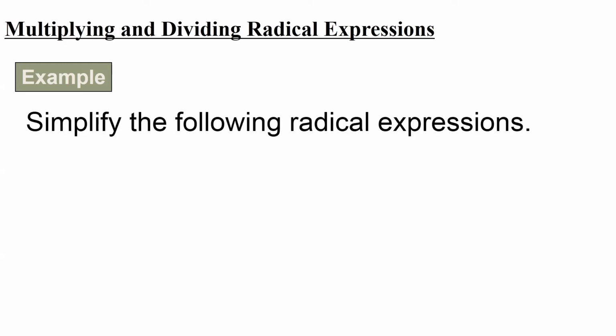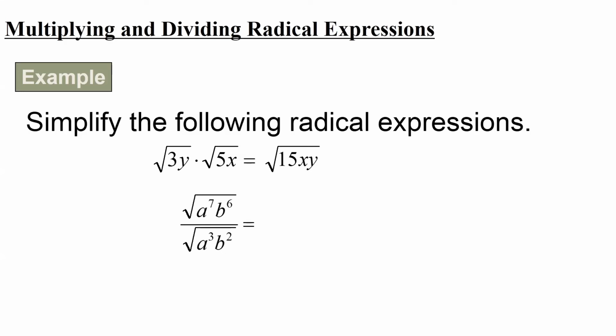Another example for multiplying and simplifying radical expressions. Suppose you have radical 3y times radical 5x. As we learned, we need to put them under one radical. So you multiply the coefficients together and the variables together: 3 times 5 alone and x times y alone. Okay, so it becomes radical 15xy. So you multiply the numbers together and the variables together.